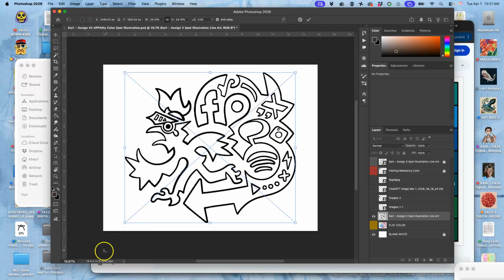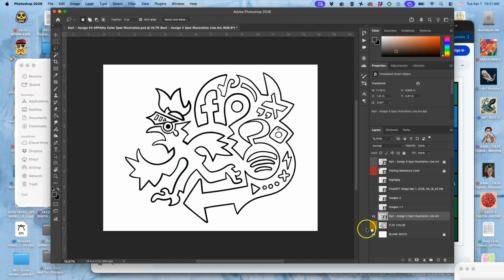And I'm doing it on a fairly large resolution pixel dimension document, which is 14 inches by 11 inches at 350 pixels per inch. Mine is wider than it is tall. Your illustration might be taller than it is wide, so you do 11 by 14 by 350. If yours is square, I would do 14 by 14. Your vector can be any size, and we're doing the digital coloring, so it will fill any size we choose.